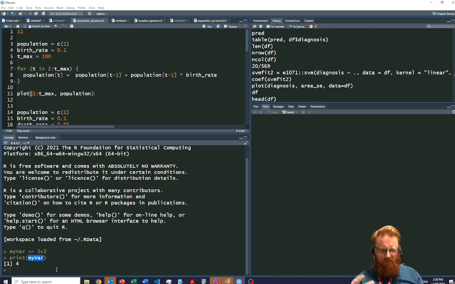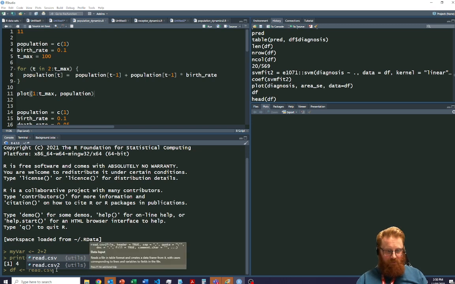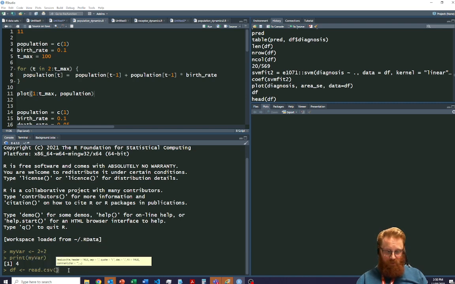Data frames are kind of the de facto standard data type in R, and we can go and get one, right? So we're going to go df for data frame, and we're going to go like that. So we're going to put something into it and we're going to call another function. This function is called read.csv. All right, a bunch of stuff came up. These are like suggestions from RStudio. There are two here. We just want that one. We didn't need to click that.